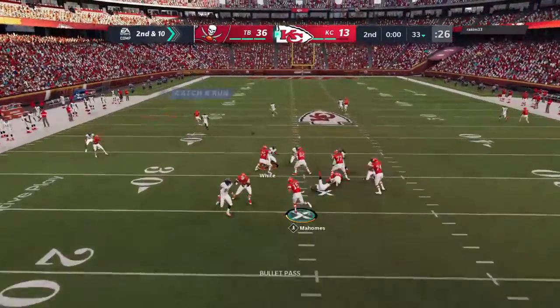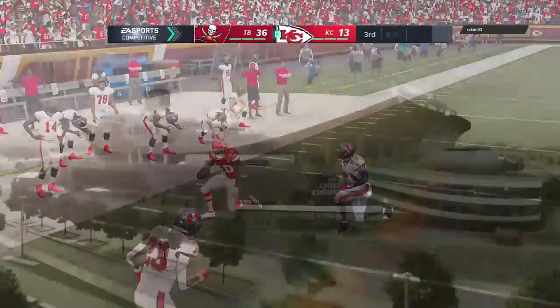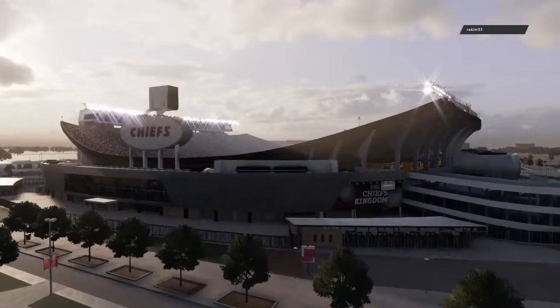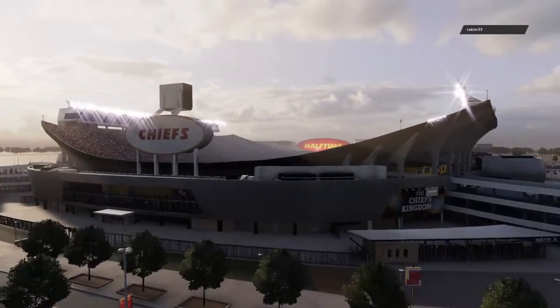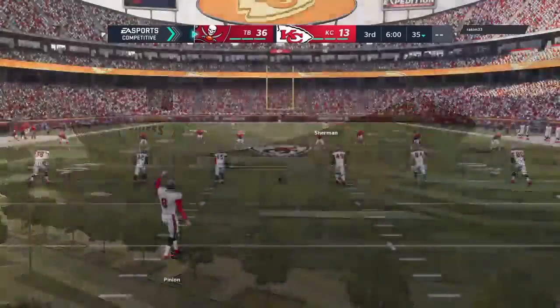They'll throw now on the final play. Looking for Hill again. This time it's complete. And he'll be stopped right at midfield. And that'll do it for the end of the 2nd quarter. This is the NFL, and it's on EA Sports.